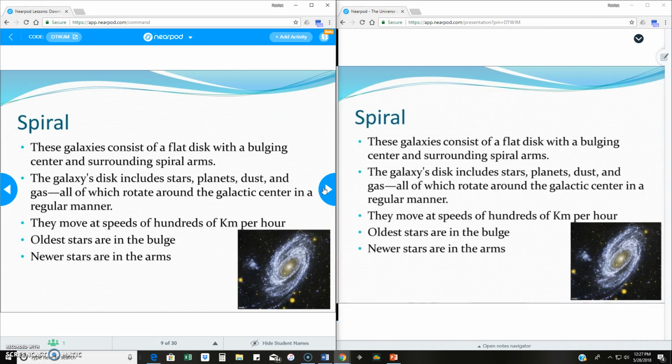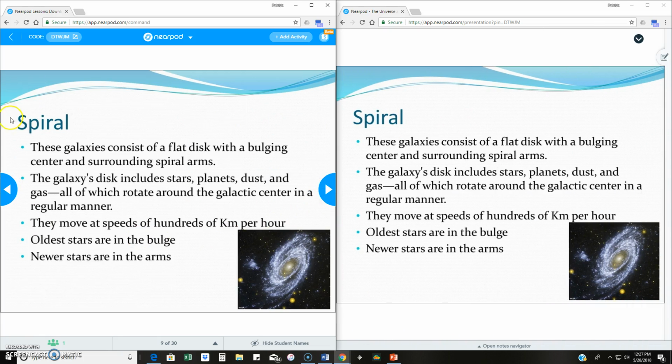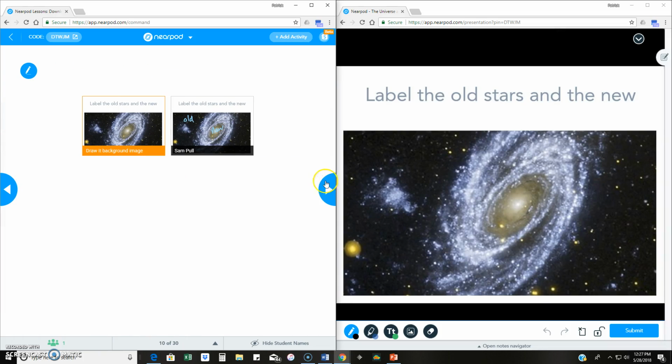Here we start to see some of the different ways that students can interact with this. And again, you can tell pretty clearly that this is just a PowerPoint presentation that was uploaded into this program. On the teacher slide, you can keep track of all the student responses, and you'd be able to see them here. I only have one student in here at the moment.